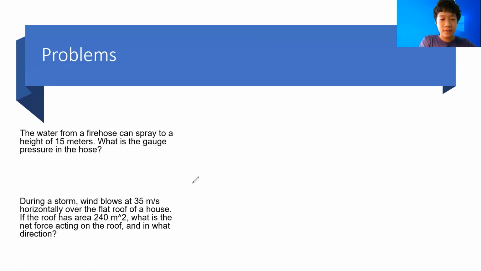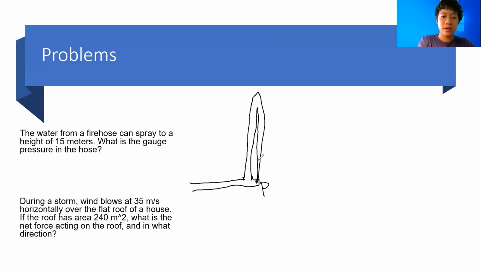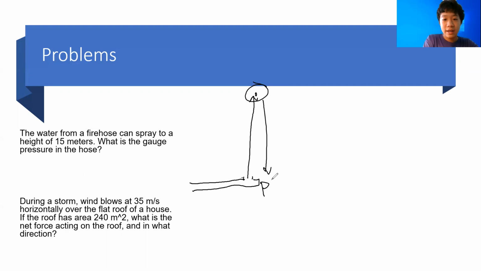So first of all, we have the hose down here. And there's a really high pressure in here. And then if we look at the water, it streams up and it comes down. Okay, it goes all the way up and comes down. I'm not very good at drawing this. So it goes up, it stops, and it comes down again. And now let's look at Bernoulli's equation between this point and this point.